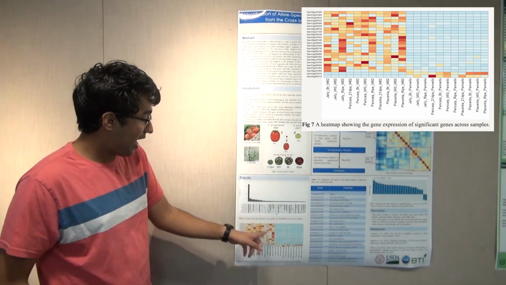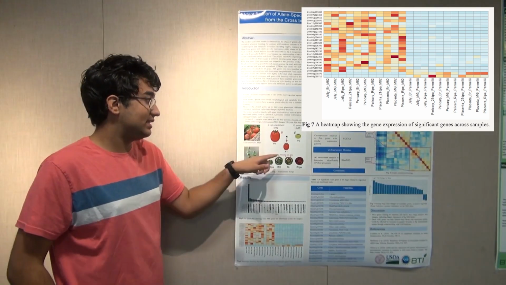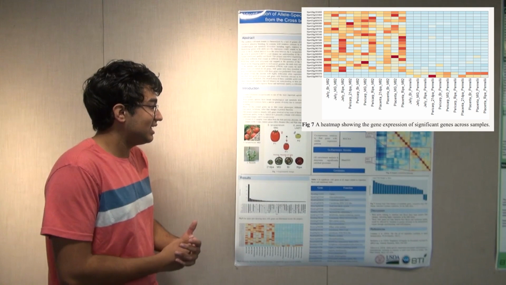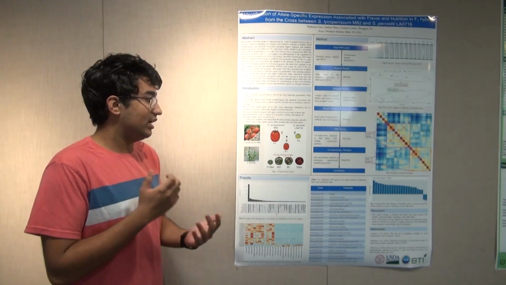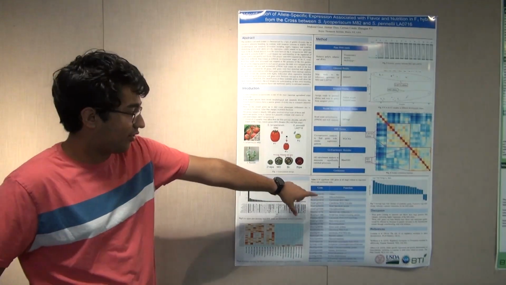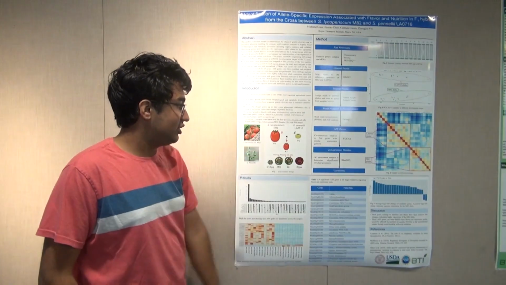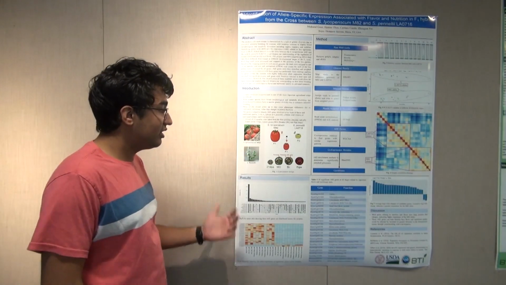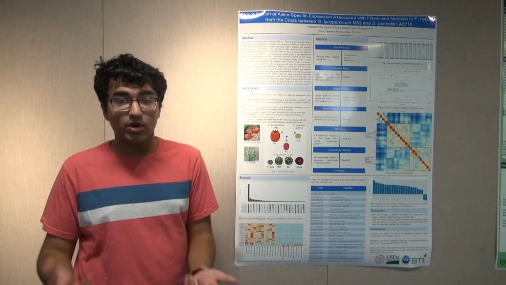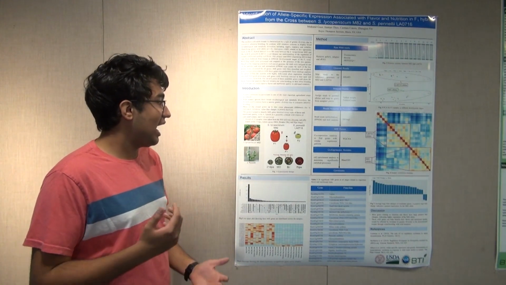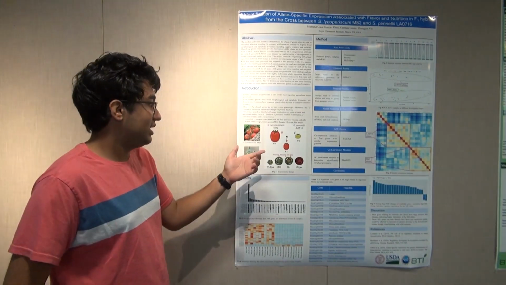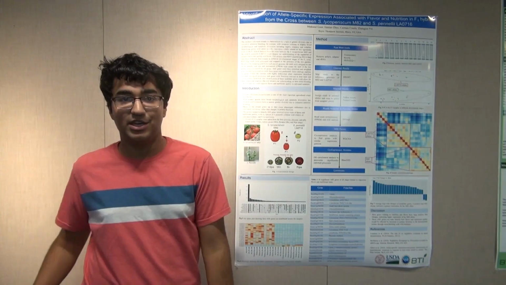So comparing these expression differences and then comparing the taste allows us to get a better sense of what controls for flavor and nutrition in a tomato, and we can also do further research looking deeper into these genes and maybe deciding whether they're a good thing for taste or they're a bad thing for taste, whether we want more expression or less expression, and we can figure out how we can add more genetic diversity to the domestic tomato while keeping a good taste.